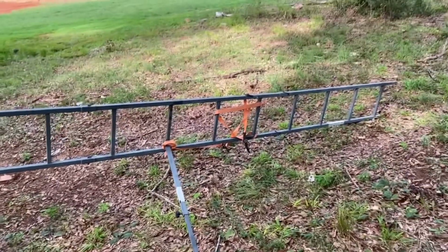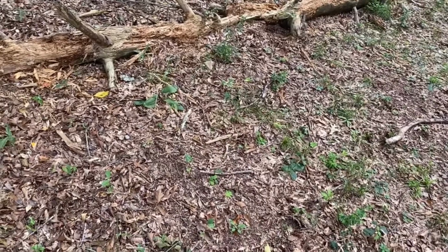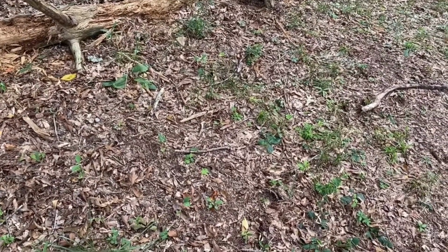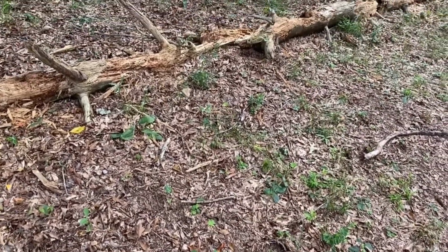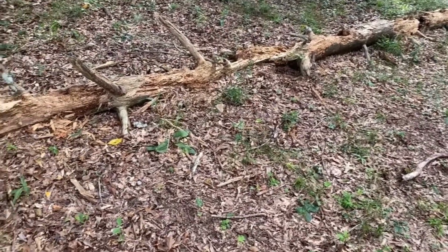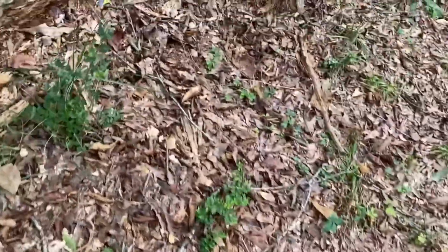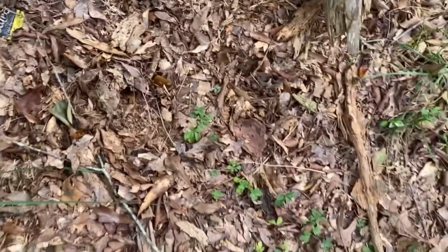I'm gonna go ahead and try to get this set up. These things are not easy to set up by yourself, but we're finna give it a shot. So here's the ladder stand. I put it back together. This old dead tree right here is going to work out. I can put some of my homemade deer attractant on that, and I can see little hoof marks where they had already been digging into this.